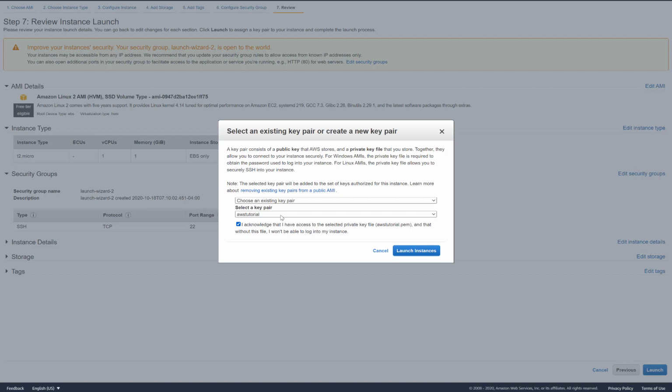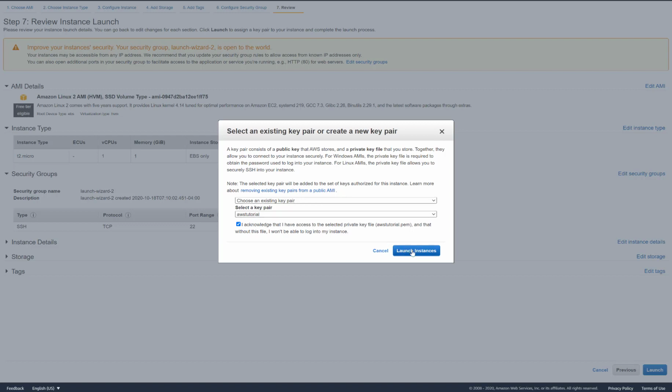The thing is, if you don't have this key on your local machine and in a safe place, you will not be able to get back into your EC2 instance. Okay, so they make you acknowledge that you have this key. Smart thing is create it, save it.